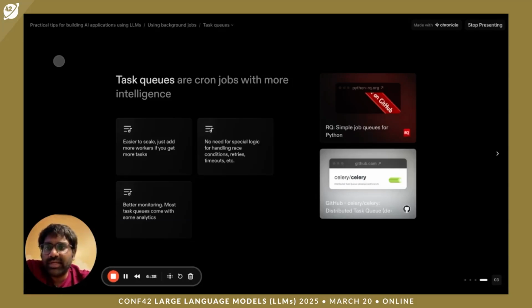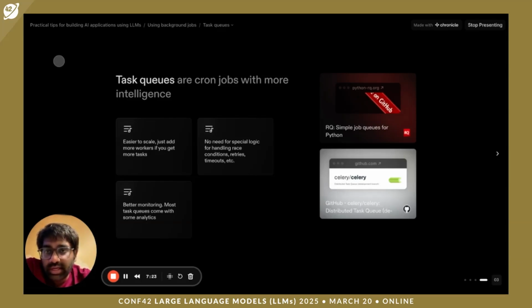When I say task management, on a very high level, what it means is that you submit a task to the task queue. Generally, a task queue is backed by some storage like Redis or some other cache. The task is stored over there. And then the task queue will have a bunch of workers running, and it will handle how to allocate that work to which worker based on a bunch of different mechanisms. Like you can have priority queues, you can have a bunch of different retry mechanisms, and all those things.